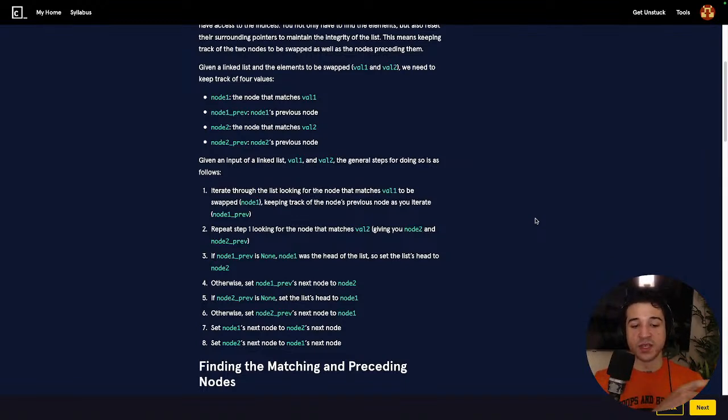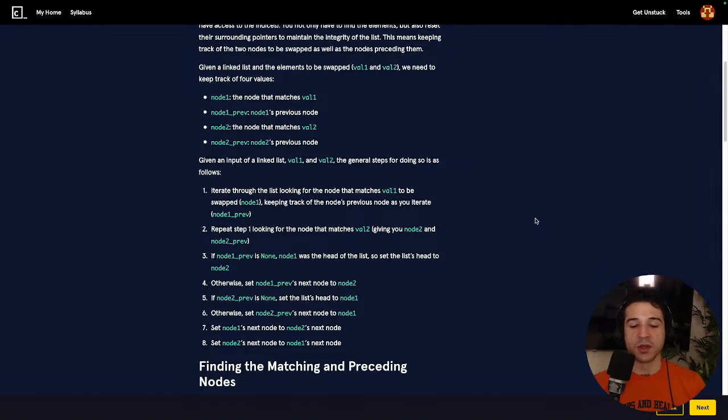If node 2 previous is none, set the list head to node 1. So if node 2 had nothing before it, then that would mean that node 2 was the head. And now we're swapping and we're saying now node 1 is the head. Otherwise, set node 2 previous's next node to node 1. I know this is getting kind of confusing here. I'm confused too.